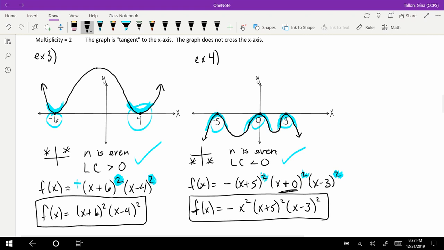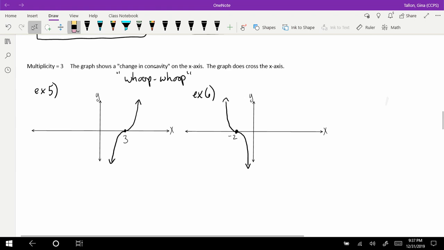I get a lot of people that like to take this negative sign right here and try to multiply it through one of the factors. Be careful and don't do that in this case especially, because if you take a negative and you bring it inside one of these factors, either the x plus 5 or the x minus 3, that negative is going to end up getting squared. And we don't want that negative to be squared whatsoever. So let's try not to pull negatives through our factors. Okay? Alrighty. Let's move on to examples 5 and 6.